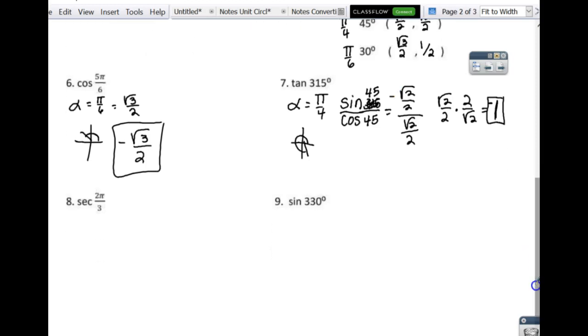So let's do another one. What's my reference angle here? So it's pi over 3, which is 60 degrees. So the first thing I have to know, what is secant the inverse for? Secant is for cosine, right? So I want the cosine of pi over 3, which means I want the x value of pi over 3. What is the x value of pi over 3? None of them are 1/3. It's a half.